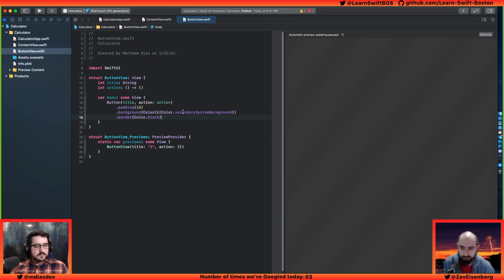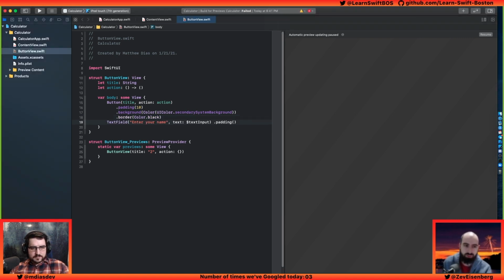You make your text field, you give it the little placeholder. That $ sign means you're giving it a binding to some text, which we didn't really talk about tonight, but it basically says, I'm giving you this text input, and whatever the user types, it's instantly in that variable. And if that variable ever changes, the value on screen is changed, and you just never have to worry about keeping them in sync. So many people have written so much fiddly code to keep that stuff in sync, and now you just don't have to worry about it.